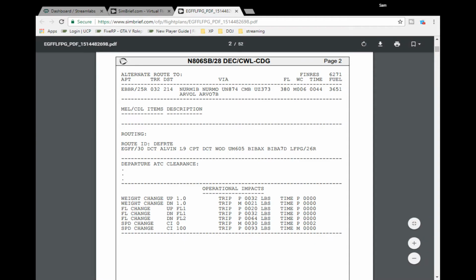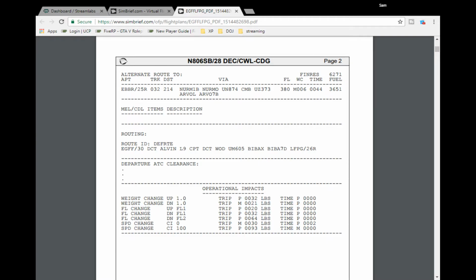If you had a route that gave you a SID, which is your standard instrument departure, then you could select one. So let's say we were using the BCN 1A SID, and again you get that from ATC. And we have a look up here. We've now got some waypoints being drawn in, but they're a dashed line, which means they haven't been confirmed yet.